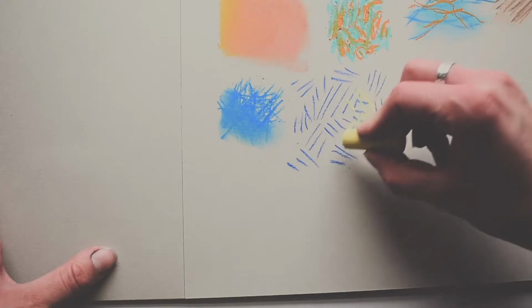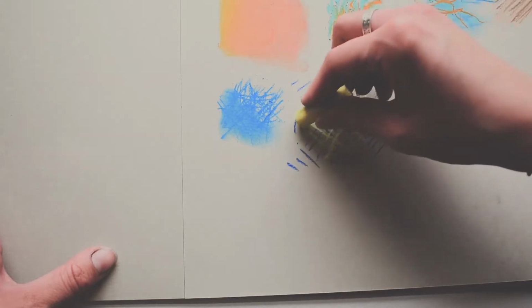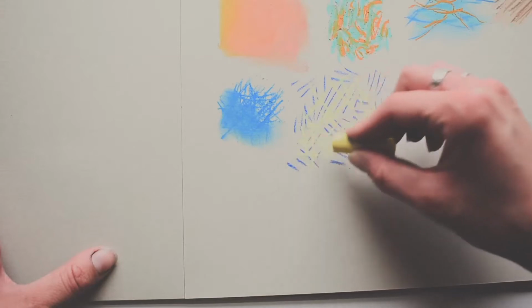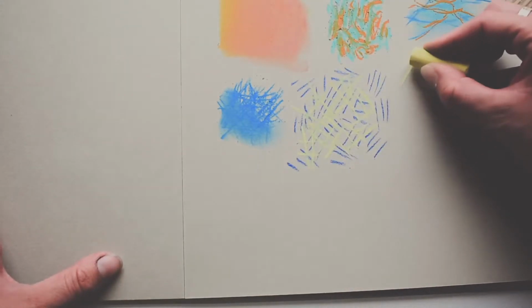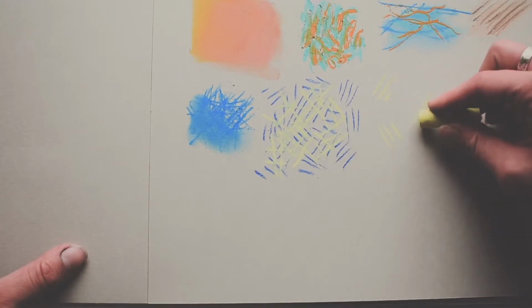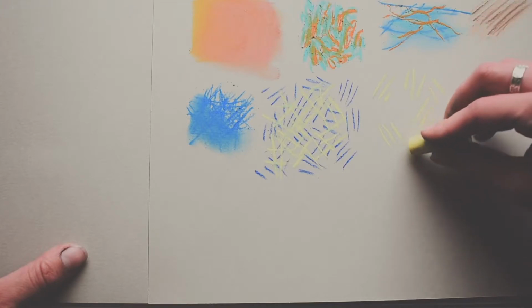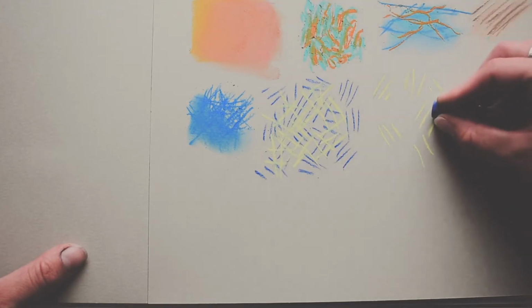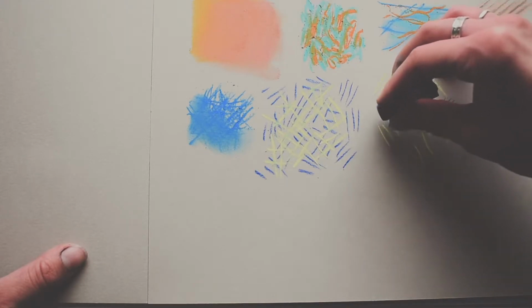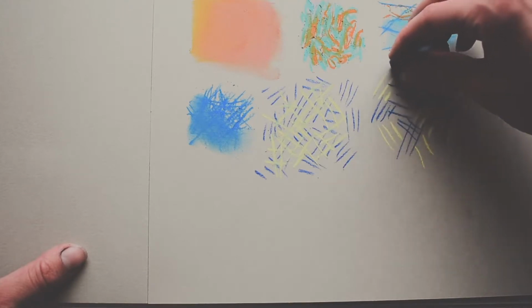Of course, don't forget that you can layer and layer and layer because the pastel is quite a soft medium, so it will glide over the top. Be aware though, they will slightly blend together as you're working. It will just depend on the quality of the pastel. You can also create textures and marks so that the colours don't overlap, so you can be quite deliberate about that. And again, it can be really interesting to use for different marks in different areas.